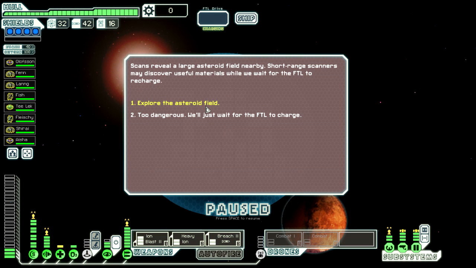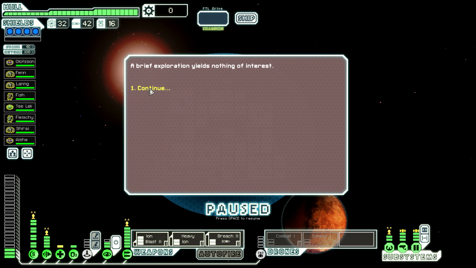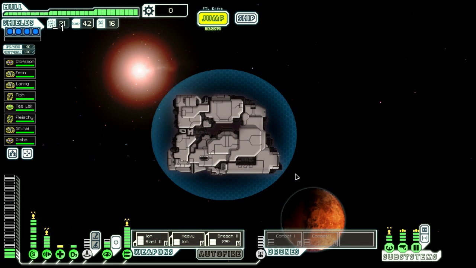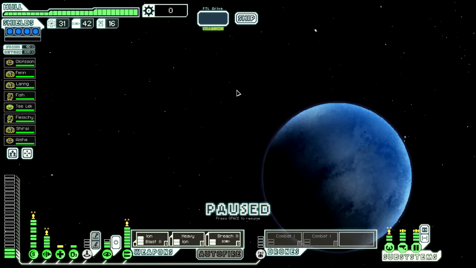Let's hope for a decent fight here. Oh, it's actually an asteroid field. We're going to explore it, and there's nothing. Okay. So, we're heading to the base next, and then we'll be waiting there for the big fight.